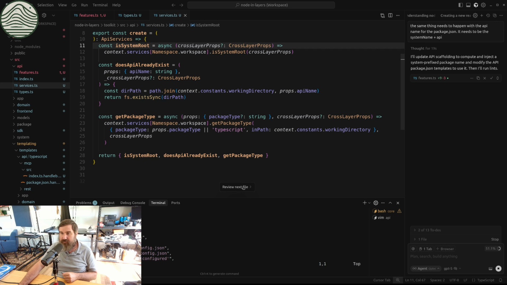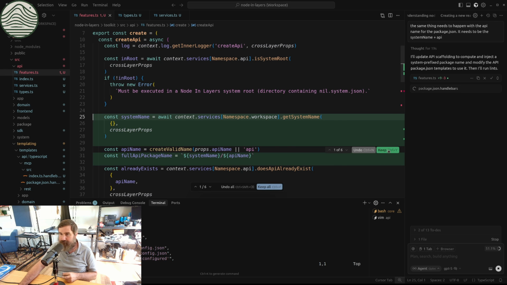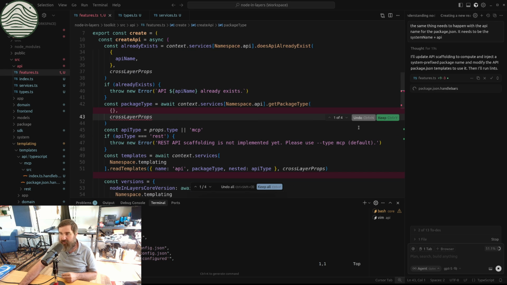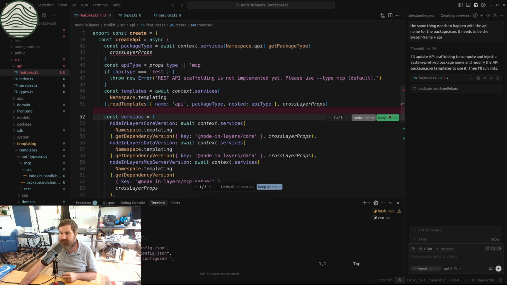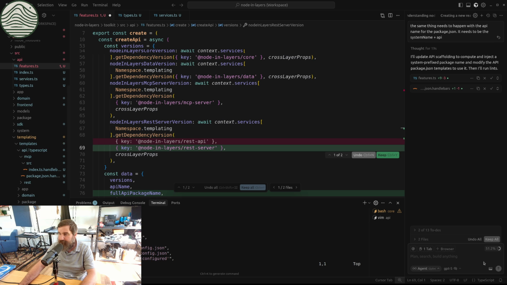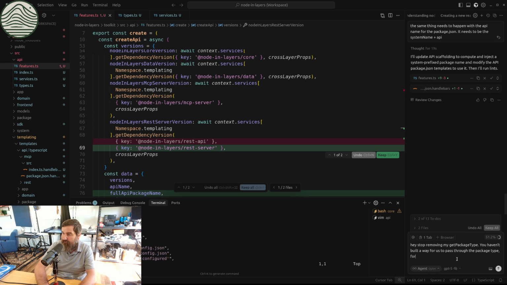All right. Okay. I don't like that it keeps... Dude, what are you doing? Removing my get package type. You haven't built a way for us to pass through the package type for ESM TypeScript.